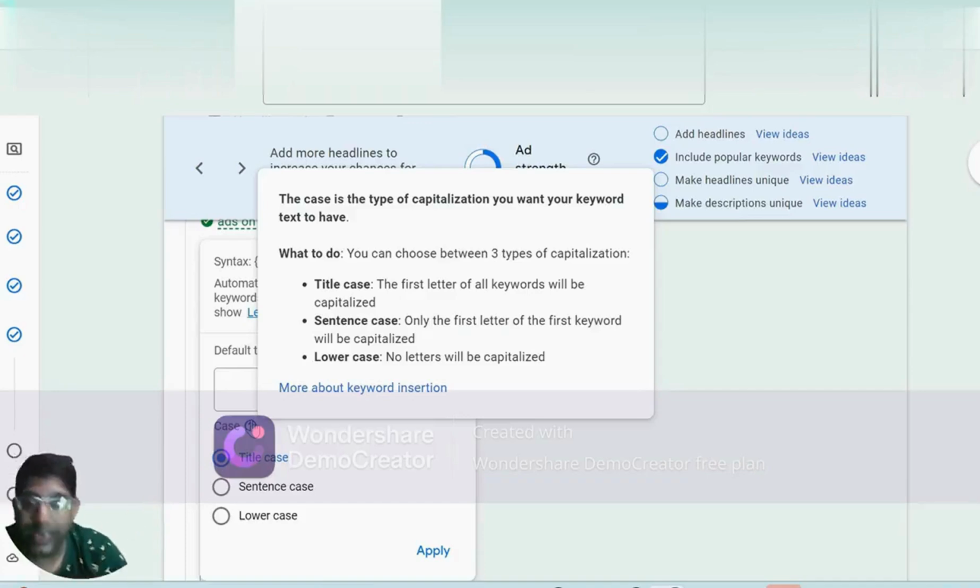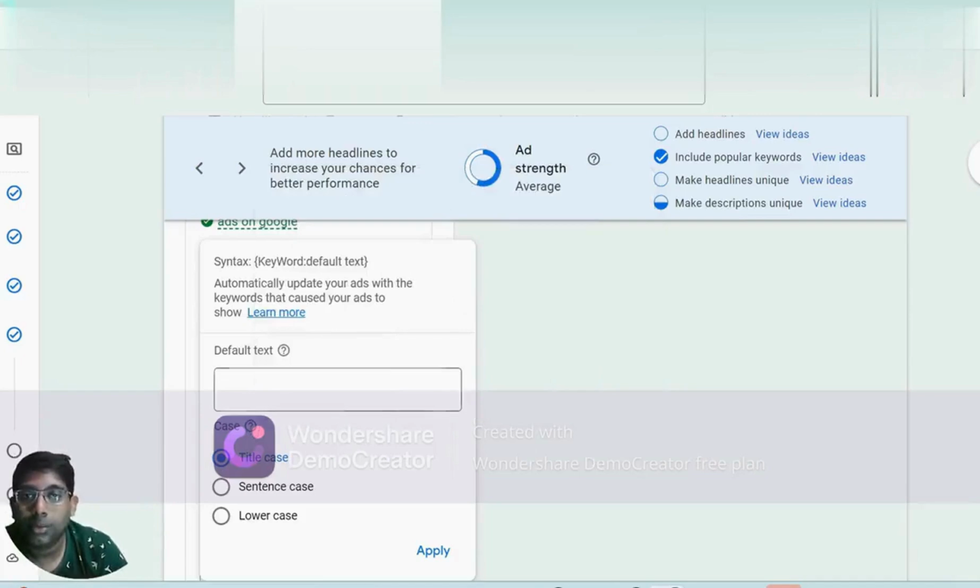But when it comes to headlines, remember people can see only two headlines on most devices. On tablets and laptops, they see three headlines, but usually the first two headlines are very important.